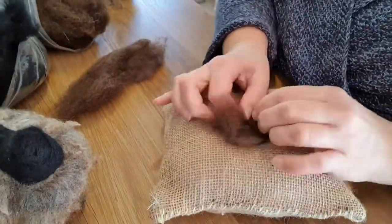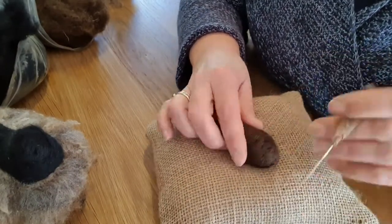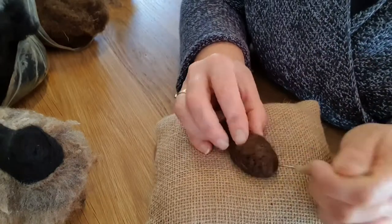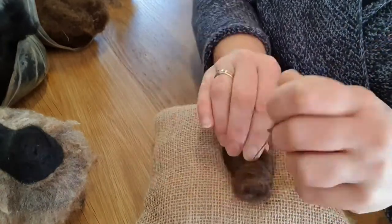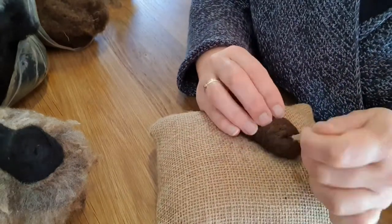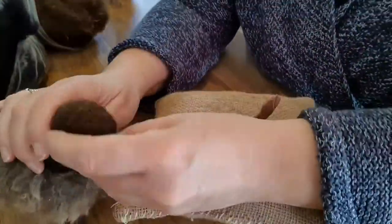So we're going to start doing the head. Roll it up nice and tight — this is the brown we're using — and it will make your life a lot easier the tighter you roll this, the quicker you'll be able to needle felt it. I like the nose to be a little bit narrow and the eyes and top of the head area to be wider. Make sure he's nice and firm in the head because it makes it easier for putting the eyes in and for attaching the nose parts. When you're quite happy with him, leave a little fluffy bit at the end — it's going to help when attaching it to the neck.